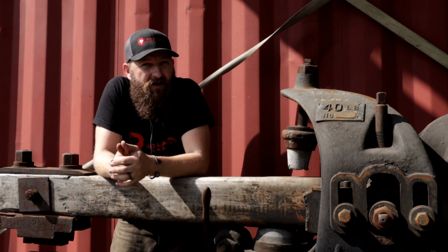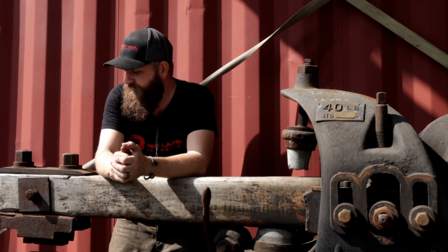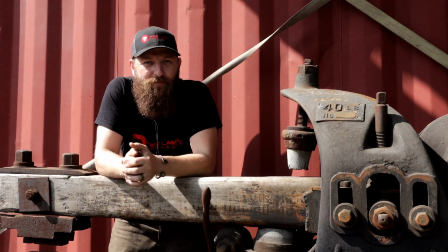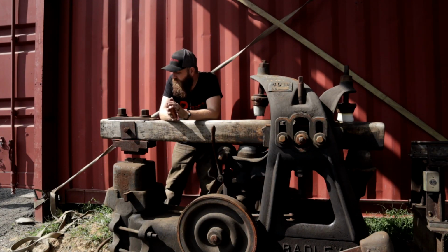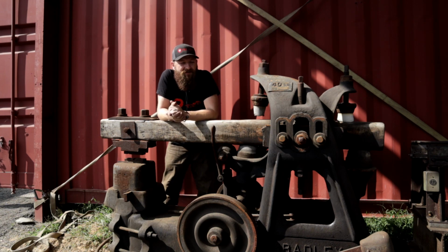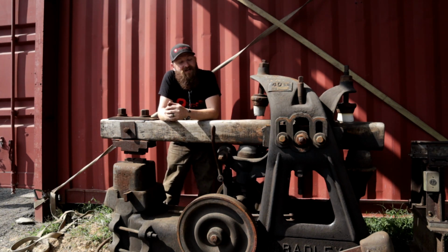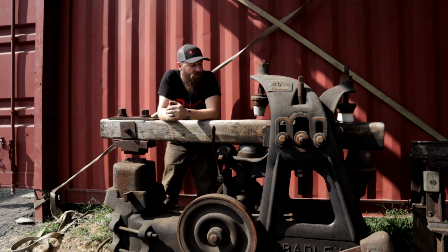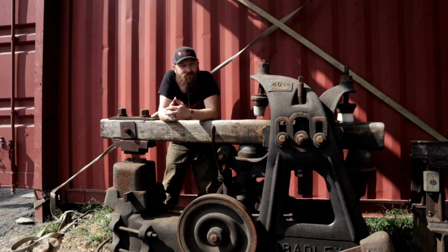Now, we do have a lot of other hammers at this shop, so you might be wondering, why this one? I mean, just look at it. This thing, super cool. One of the things I really love about this particular hammer is it's got a really old school feel. Now, it's made in the early 1900s. However, hammers like this were run off of water wheels hundreds and hundreds of years ago, so it'll give us the same look and feel as we're making some swords back in the old days.